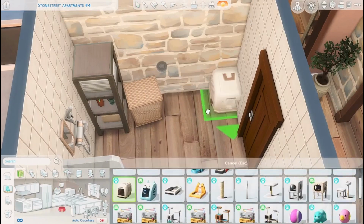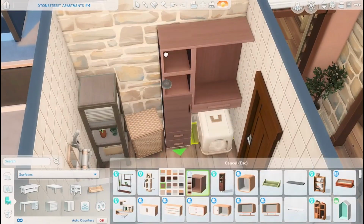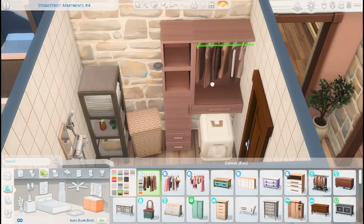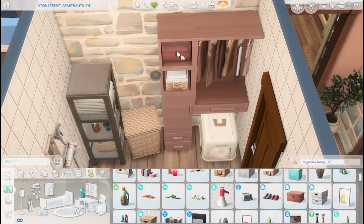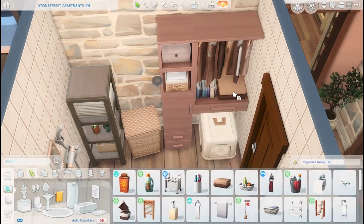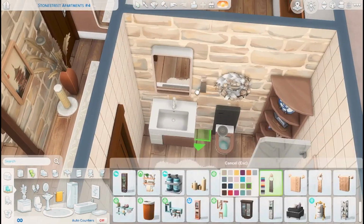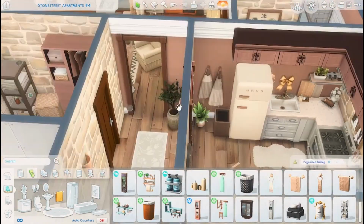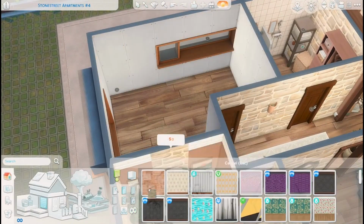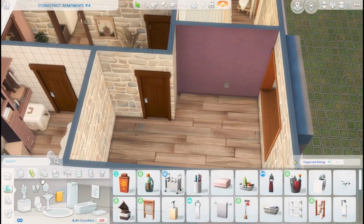I used that Snowy Escape shower with the matching glass, and I make sure to get the litter box in here, and I just put some modular storage pieces from Dream Home Decorator above the litter box. I really like using the modular pieces in bathrooms or laundry rooms. That's where I use them the most often, funnily enough, even though they're meant to be wardrobe pieces, I'm fairly sure. But now we are moving on to the last room in the apartment, and this is the kids room.